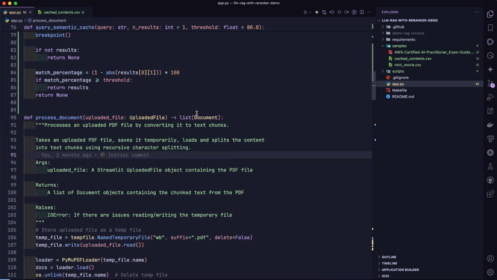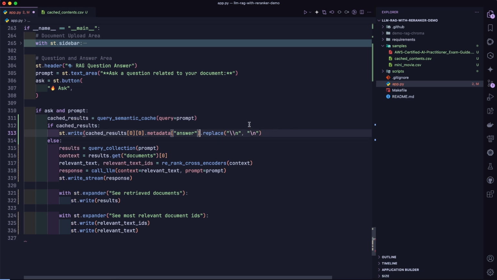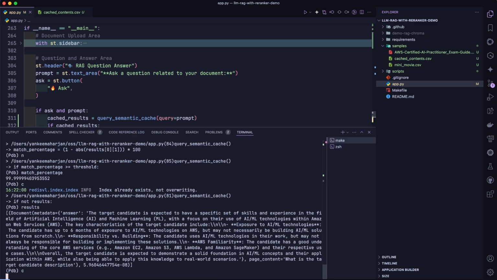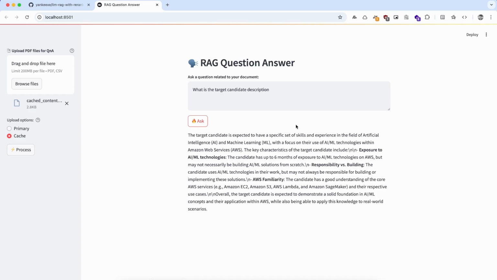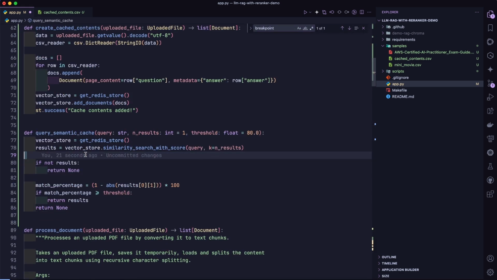So to fix that, what we are going to do is come very far down, and wherever we are fetching the answer, we are going to do replace followed by this. I need to delete this, put it here, and then it works. So I'm replacing the double backslash n with a single line break character so that it renders the line break properly. I'm going to run it again. If I come down here, nothing's going to change. I'm just going to remove the debugger now.